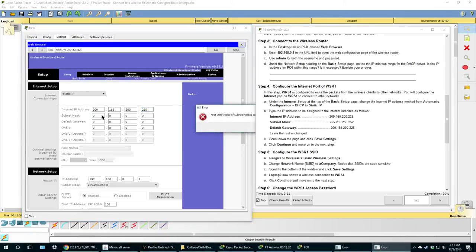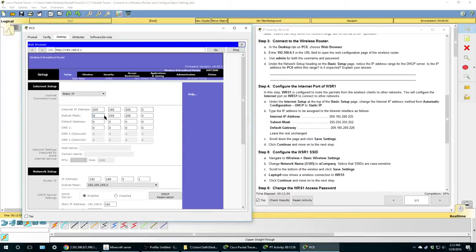Subnet. Oops, what's going on? First click value, subnet mask is out of range. Octet value out of range. How unexpected. That's the first time that happened to me. But anyways, let's see if this is fine.